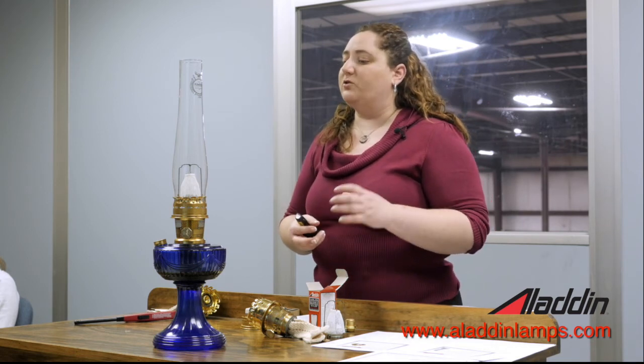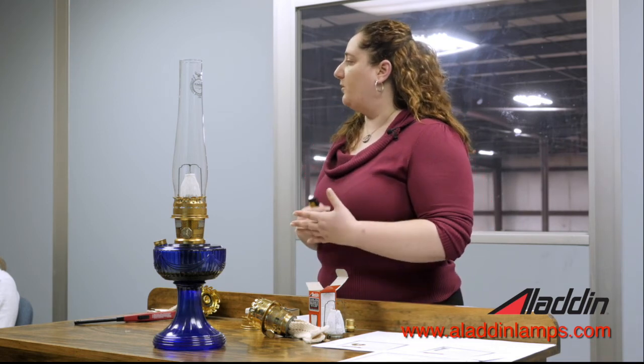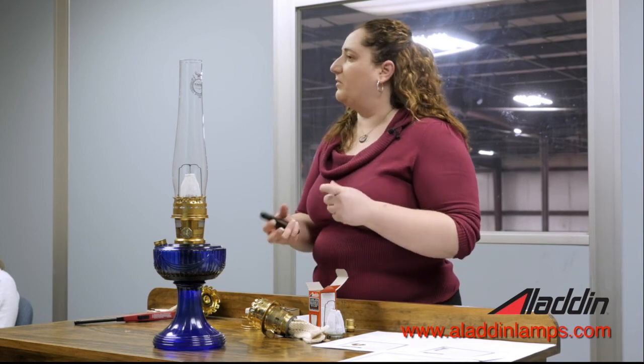And for chimneys and glass fonts, soaking with soap and water is fine, but you want to make sure that you completely dry them before you would add any fuel. You don't want any moisture mixing with the fuel. So about every 12 to 15 burning hours or every time you fill it with fuel is a good idea.